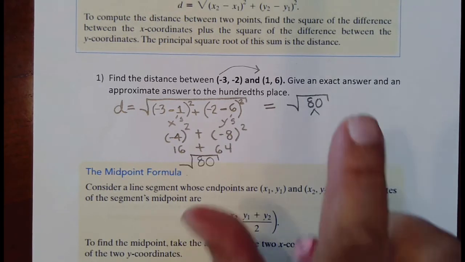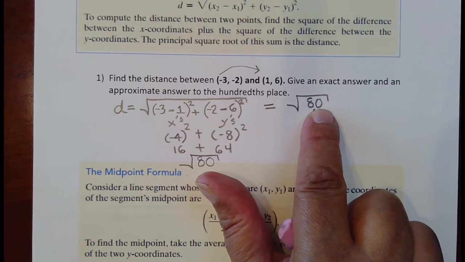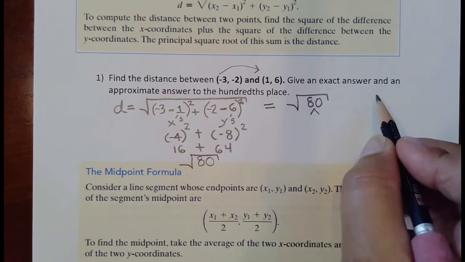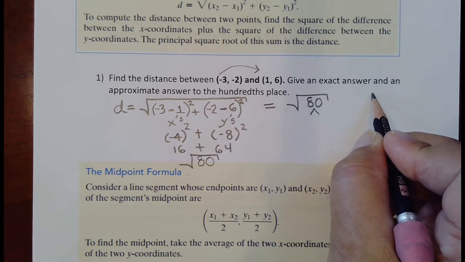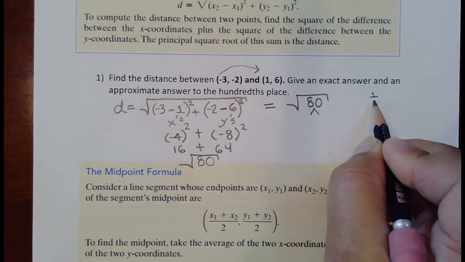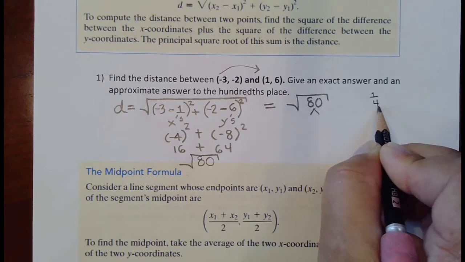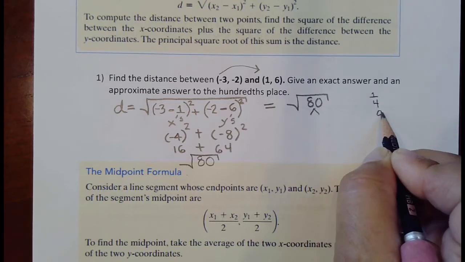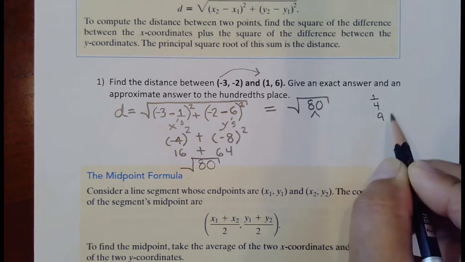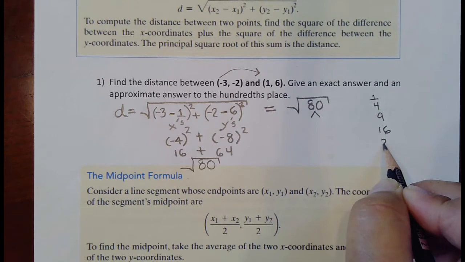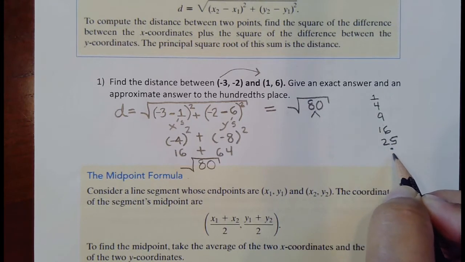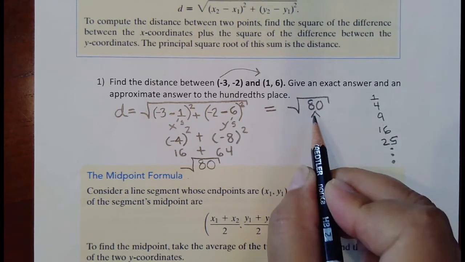Don't bother with 1. The next largest number after 1 that there's a square root of is 4. This is 1 squared, 2 squared. There's a square root of 9. This is just 1 squared, 2 squared, 3 squared, 4 squared, 5 squared. Any of these numbers, and the list goes on, are good for breaking down imperfect squares. The larger the number you can find that goes into it, the less steps you're going to have.